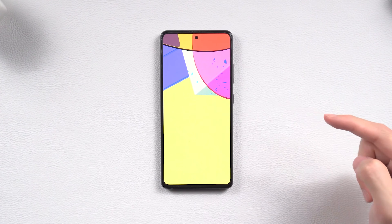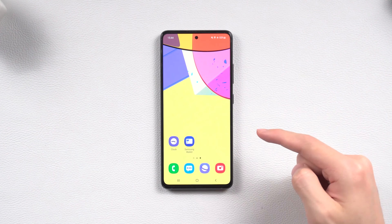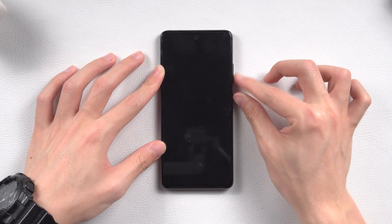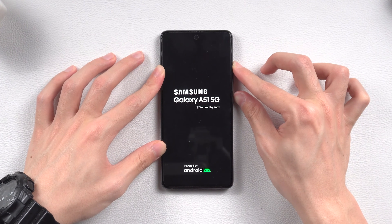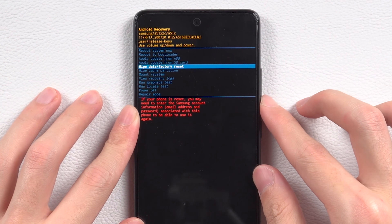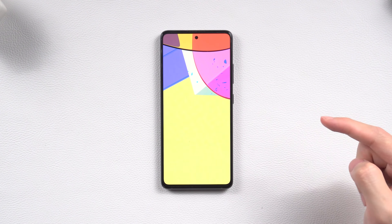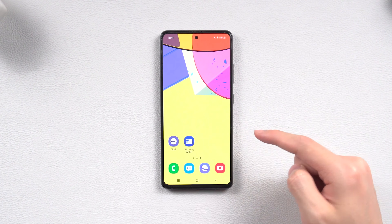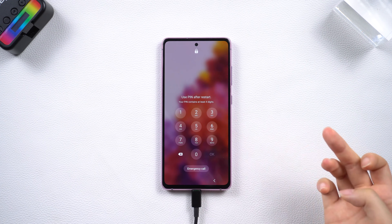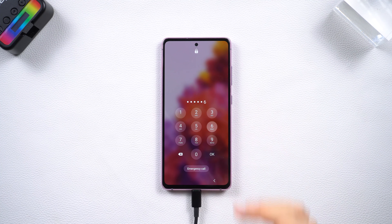If this still cannot fix the issue, then all you can do is factory reset your phone — hope you have a backup. Method 5: Factory reset your phone. To factory reset your Android phone, you also need to get into recovery mode first, like the last method. But this time, choose the Wipe Data and Factory Reset option. Be aware: you will lose all your data, so if you don't want to lose data, you should use other methods. My phone is now back to its normal state again.